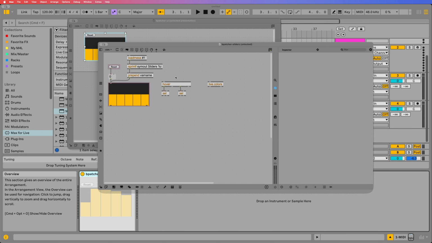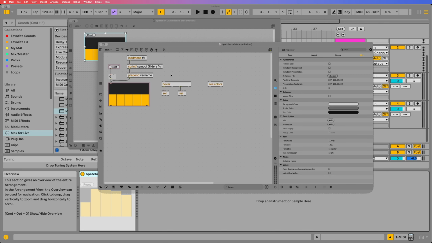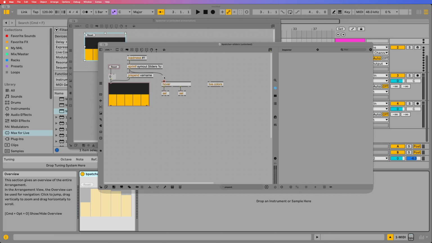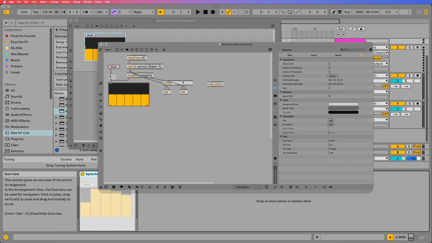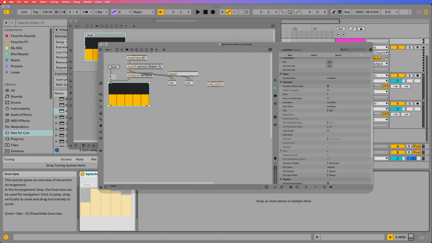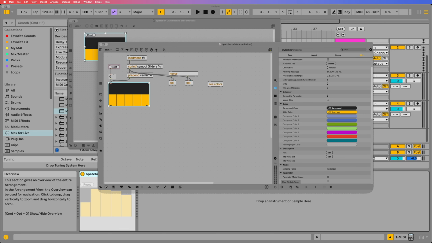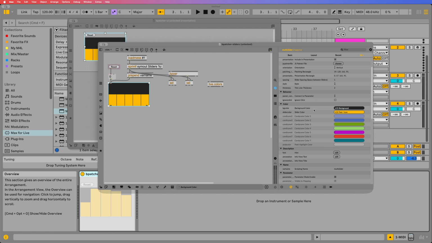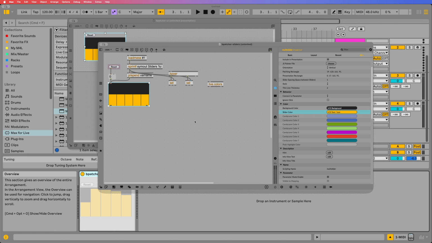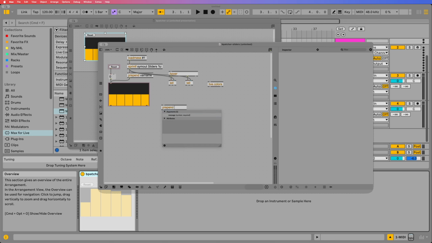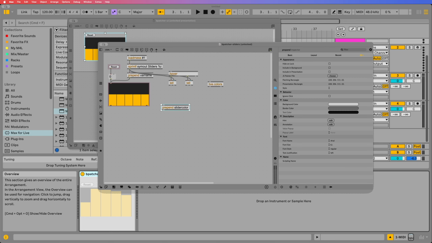So then we're also going to need to tell hover that it's looking for this name. So we're just going to send that to the select, so that when hover sends out that name, that select knows that it's found it, and we can send out what color we want it to be. And to set the color, again, we can go into the inspector, turn on the show attribute names, and we can see that slider color. We just need to say slider color, all lowercase, all one word. So I can just say prepend slider color.